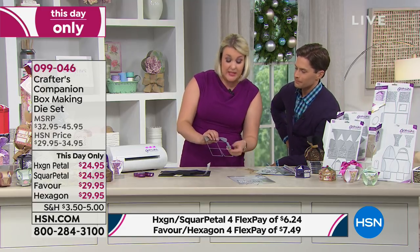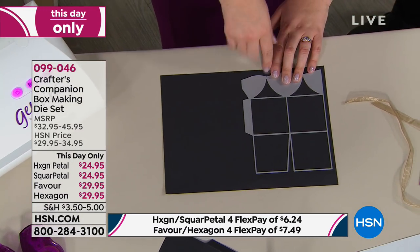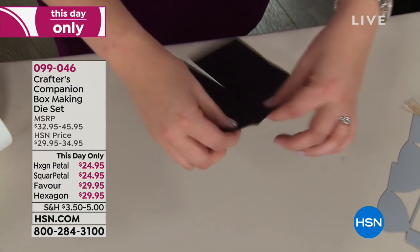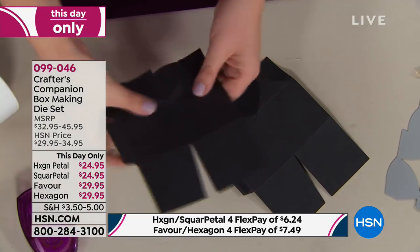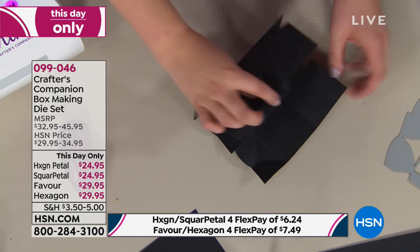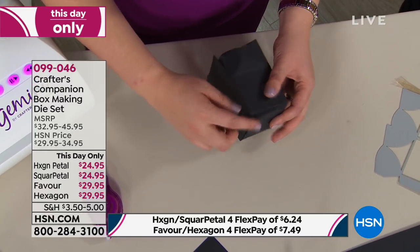If I'm going to do all four demonstrations in six minutes I won't be able to do much cutting. All you do is put this on your cardstock and cut it away. When it cuts out, this is the shape it's going to make. All I've done is folded around each of the score lines. Watch how easy these are to put together — you will not believe how easy we've made it for you to make these boxes. You're just going to join all the gift bag pieces together, and we have instructions for each box online.